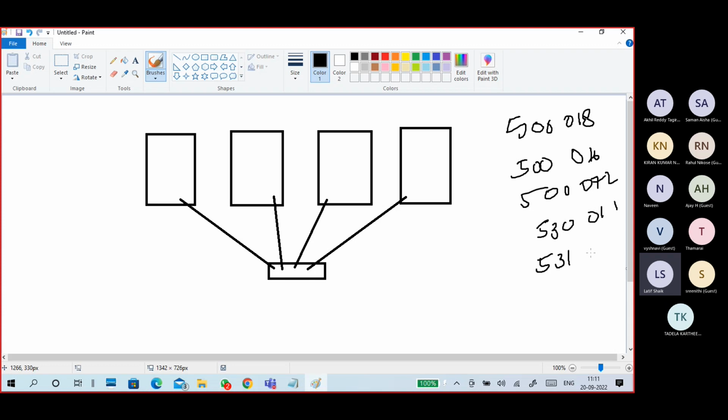I know only a few pin numbers, not many. 400123, something like that. 560151, 600002, like this.